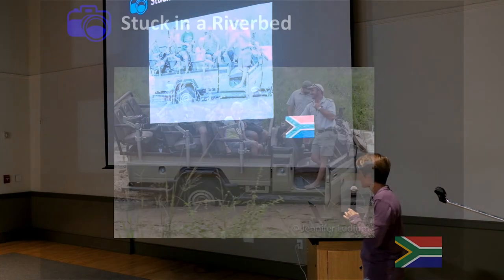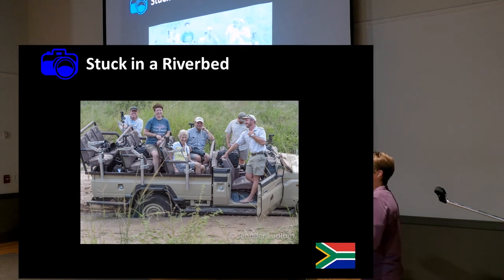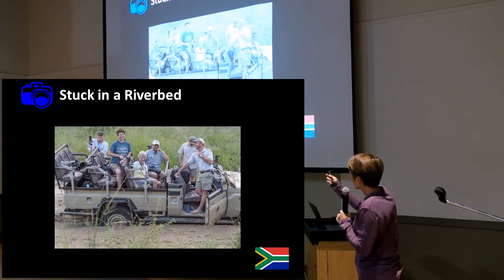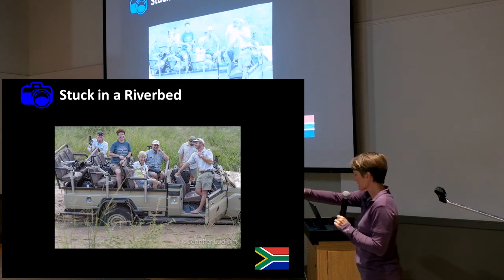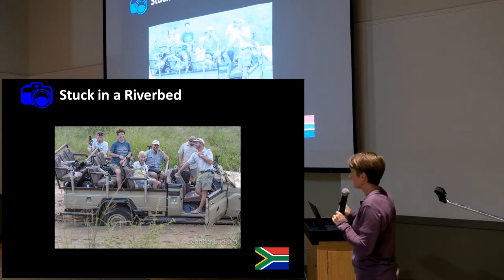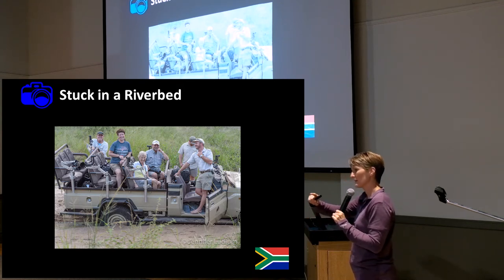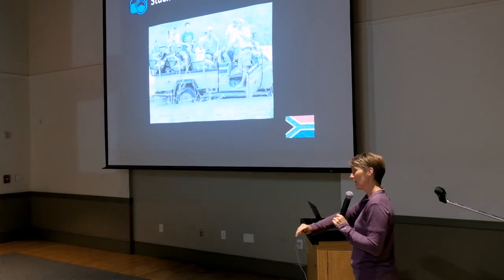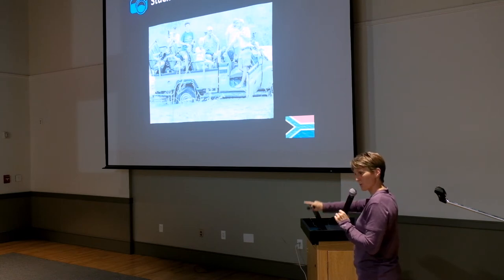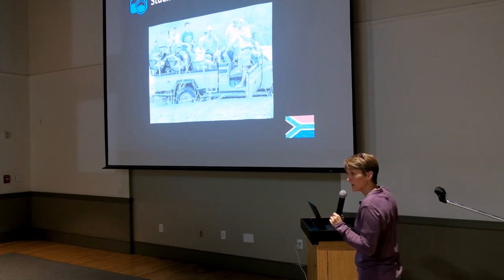So this particular situation gave us that opportunity to take in the surroundings around us. We're on an evening safari, and as you can see, there's six of us in the vehicle. We've got our guide, our photographer, and the tracker you can't see in the front. And we come up to this dry riverbed, and our guide says we cannot go to the left because there's a female lion with her two-week-old cubs supposedly having her den down there, so we can't go that way. But we saw lion prints going to the right, so we're going to go see if we can track the lion. The lion's to the right, I think it's the males. We take off to the right.